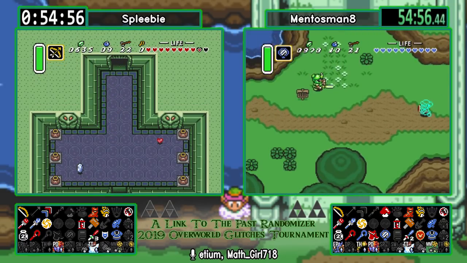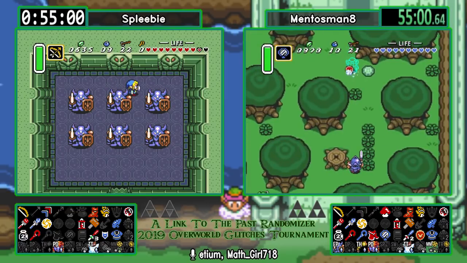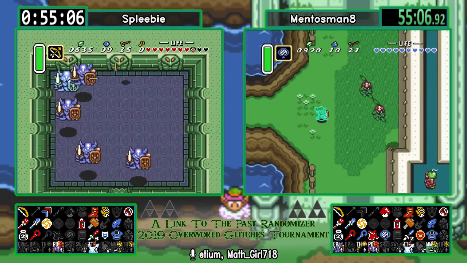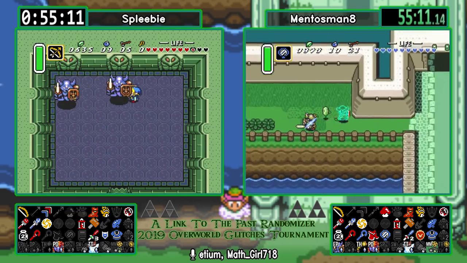So basically, you can then run down to the castle, go into the portal, and you'll be able to get into Pyramid Fairy. Yep.